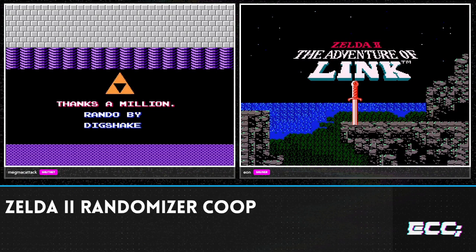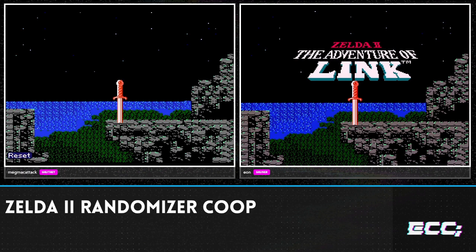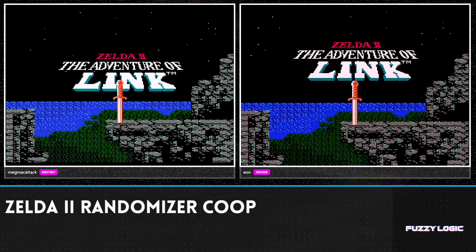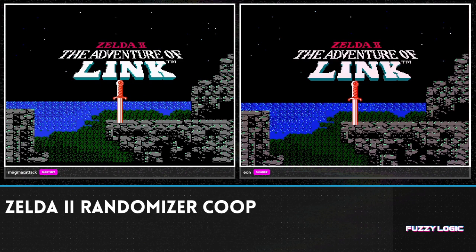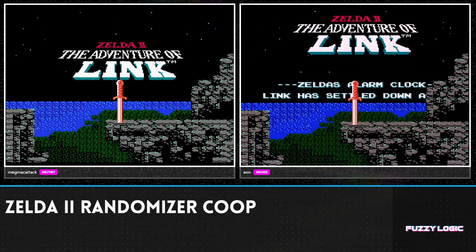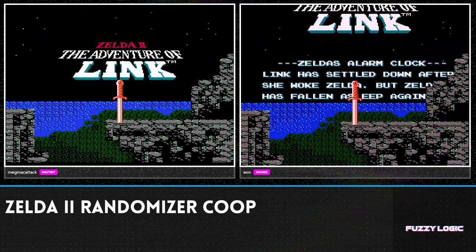Yeah, Zelda 2: The Adventure of Link. So this was made for the Hack Jam competition that I sort of helped put together back in March or April of this year. The idea was to make a short ROM hack just to get some people trying to make stuff, trying to spark some ideas in ROM hacking for the game. So this was what I made. It's called Zelda's Alarm Clock.